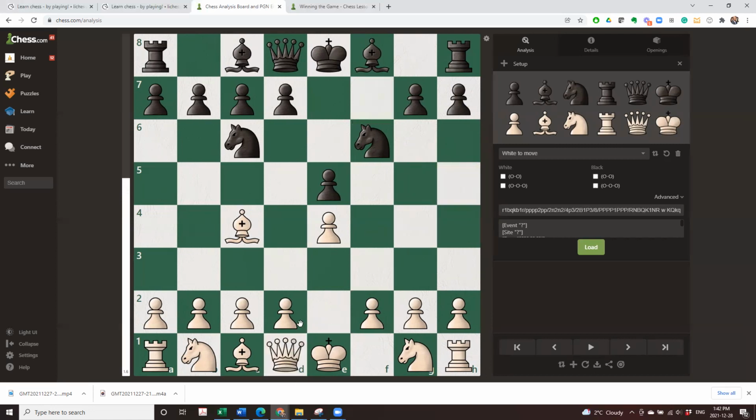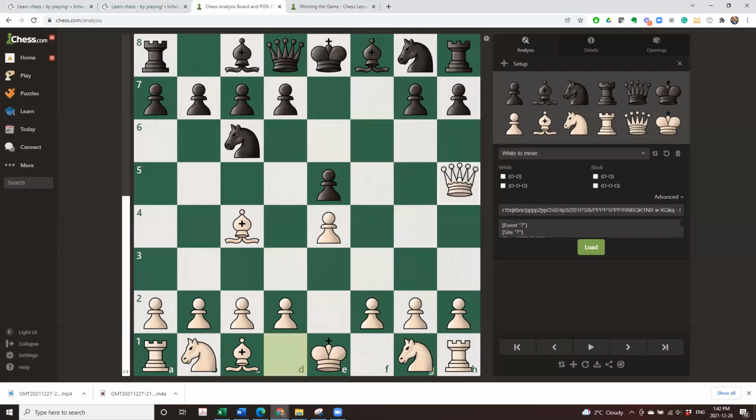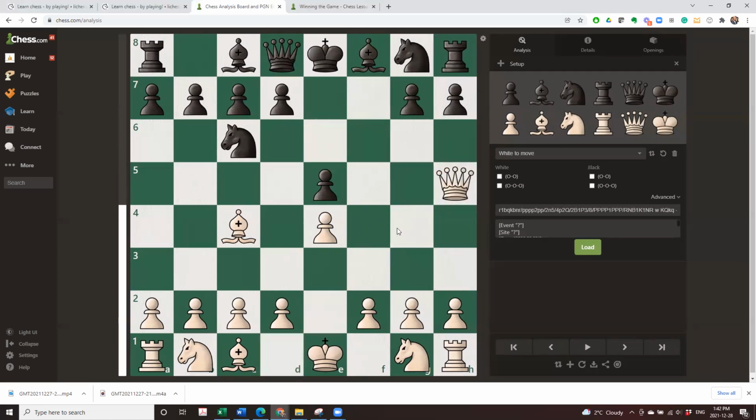So assuming this is the position and is white to play, and I just make a move like this, check, assuming I don't have a knight there, right? So white to play and I make a move like this. Now there are a number of ways black can get out of check in this position, because now I'm checking the king with my queen. And so how can black get out of check?